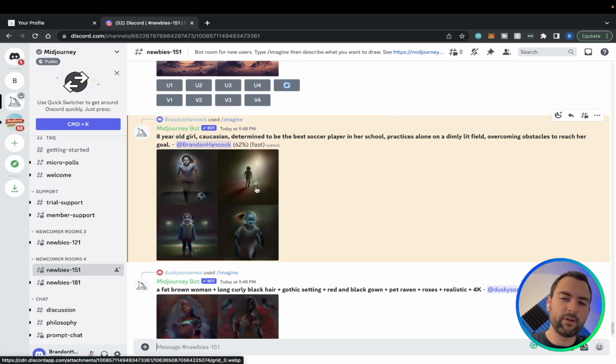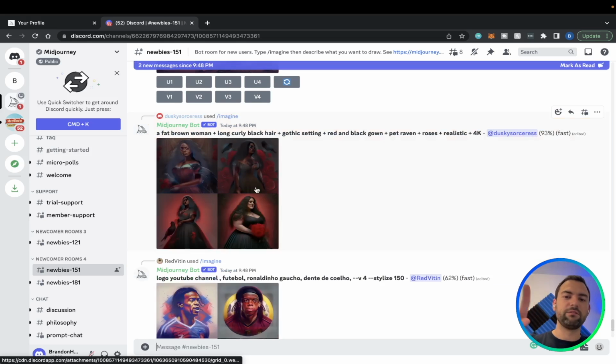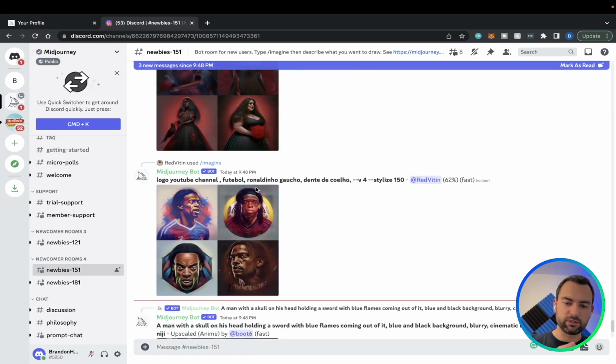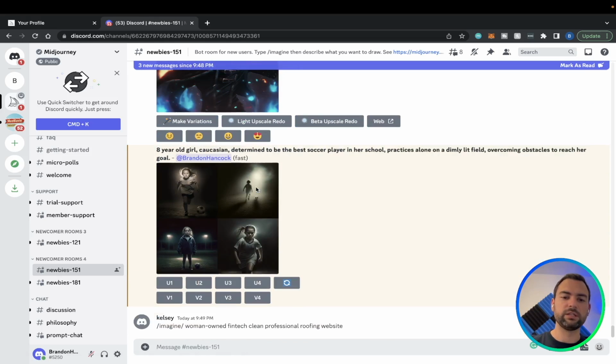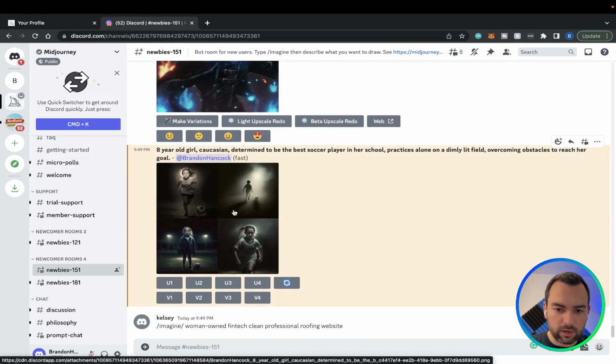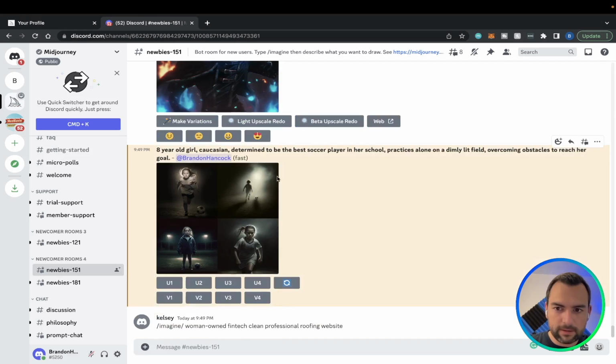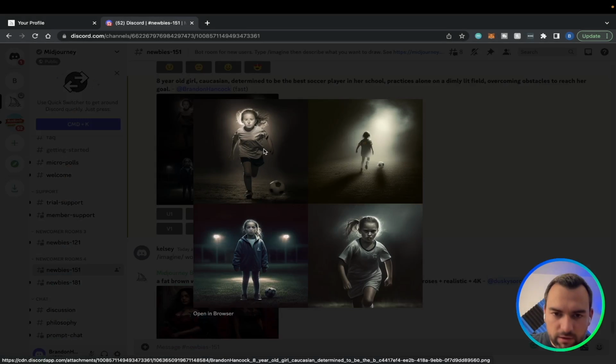So you can see that they're being created in real time, which I think is super cool. And at first they're going to look really funny looking. And that's just because it's going through a bunch of different cycles to where it makes a picture of the girl, makes another picture of the girl, makes another picture of the girl, and it just keeps going in iterations and more iterations. So you can see, if we click this picture, there's 4 different versions of those.